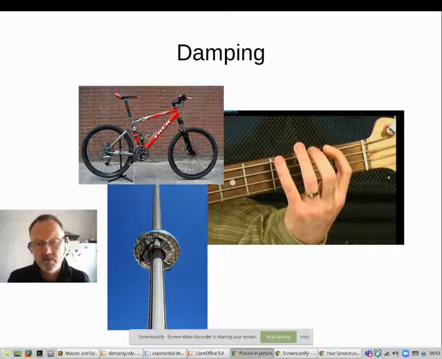You might have come across the term before. In fact, all oscillating systems that we come across in the real world will have some form of damping. Sometimes damping is a real problem and you need to overcome it in cases of certain examples like buildings. Sometimes it's more for comfort. Sometimes it can be to enhance something such as in music. But all of these examples have got lots of things in common. So once you've learnt the basics, you can apply it to lots of different examples.